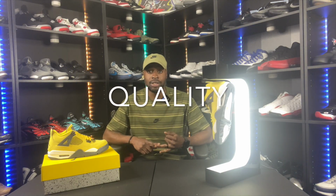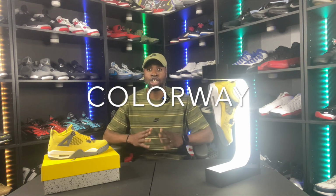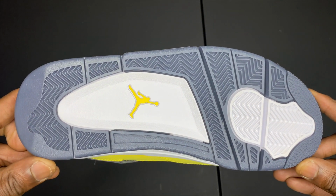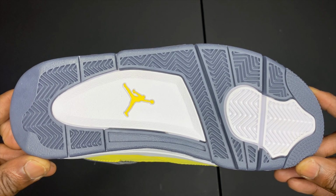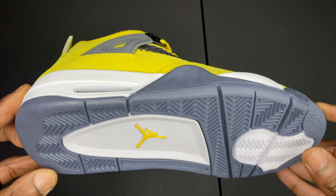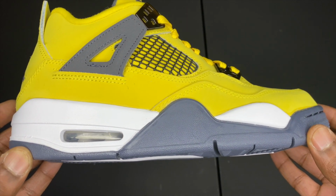In all my videos, y'all, you know how we do this: colorway, quality, and if you should grab or not. Let's start with the colorway, and we're gonna start at the outer sole. At the bottom of this shoe, you see a gray rubber, along with white at the front of the toe, white at the forefoot, and a yellow Jumpman on our forefoot. Continuing on to the midsole, you have that gray rubber, that white rubber, and that clear air unit with the white bubble inside.